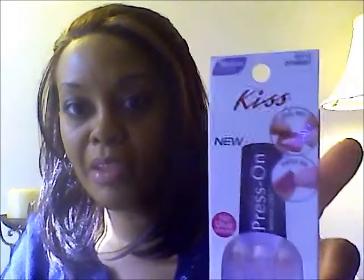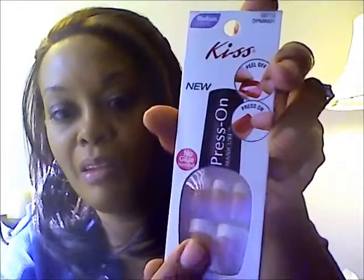And I also got these. Because I had the Impress nails earlier from the Influencer Vox Box thing. I think these were like $5. I might be trying these. Now I say try because I'll probably try maybe one or two to see if it's worth the trouble, because the Impress nails lasted really long. But the kiss, I'll have to see how these work. And this is in a French manicure. And I don't know if I call it a style number or what, but there's a difference in the length. They've got a long or short nail, and I've got the longer ones.